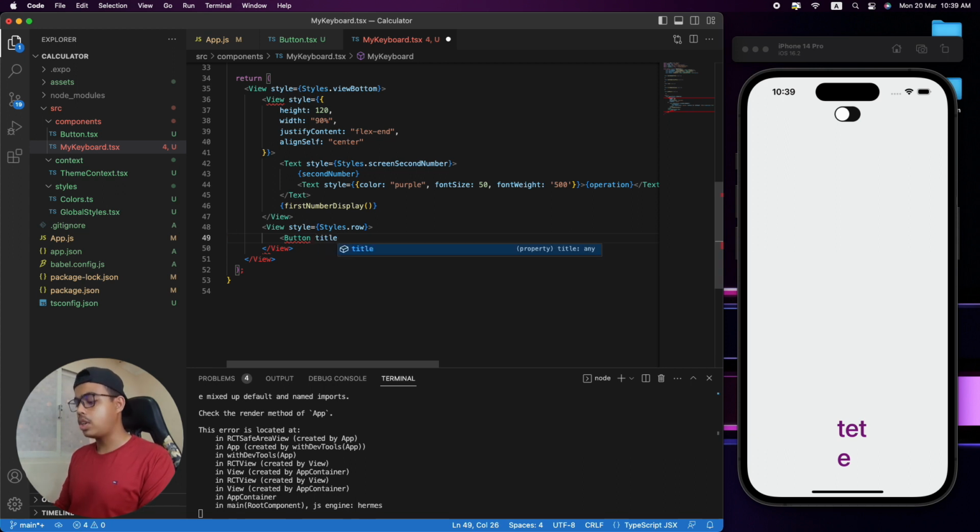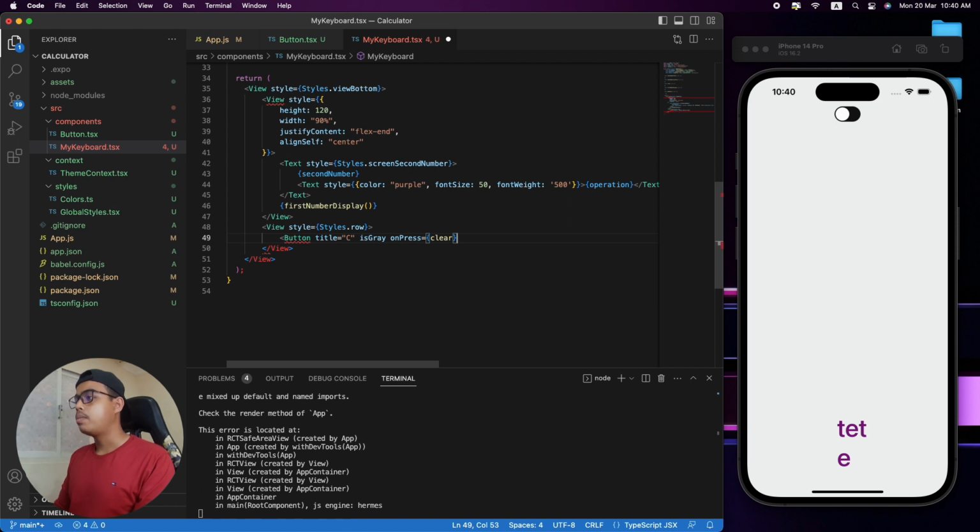That is going to be, first one is going to be for clearing the code, and we're going to set its background color to gray. Then we're going to call an onPress function. So once the user presses this, we're going to call a clear function that we have created above. But in that function we haven't yet written any functionality code, so it's going to be empty. It's not going to do anything. It's just going to give us an error. Once all the buttons are created, we're going to write the functionality for this clear and any other functions.